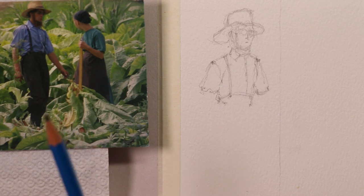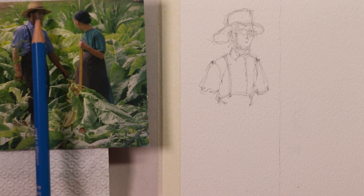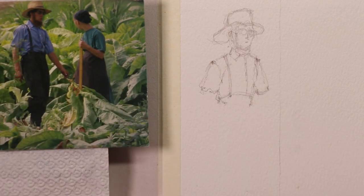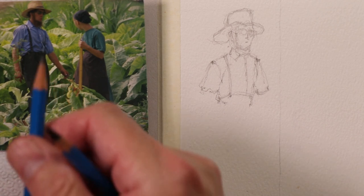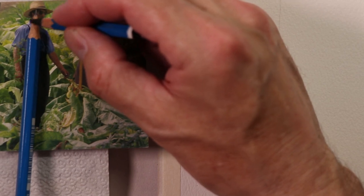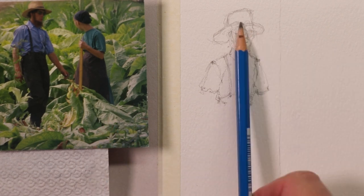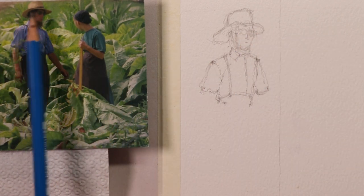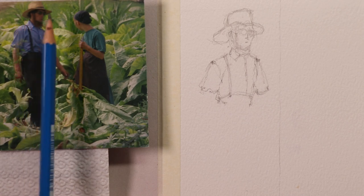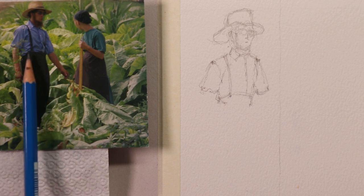So I'm going to take my pencil and just hold it up here and just say, okay, the tip of the pencil to about there is one head length. And you can always make a mark too. I've done this many times. So you could take a pencil and say, okay, there's the head length. And you could mark it on your pencil with another pencil and say, okay, that's one head length there. Then you can come over to your picture and do that. Well, first you would say, okay, that's one head length there from the tip of the pencil to that mark I made with the other pencil on the wood part of my pencil there. You can see that.